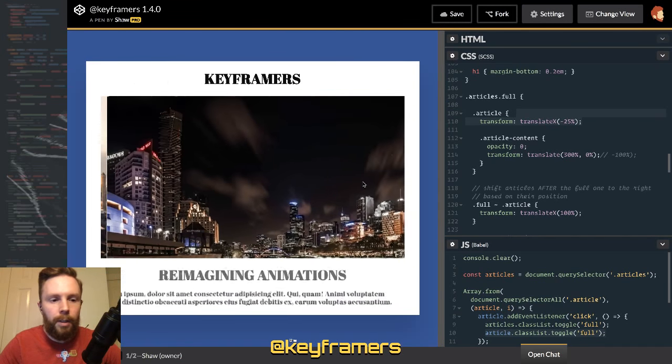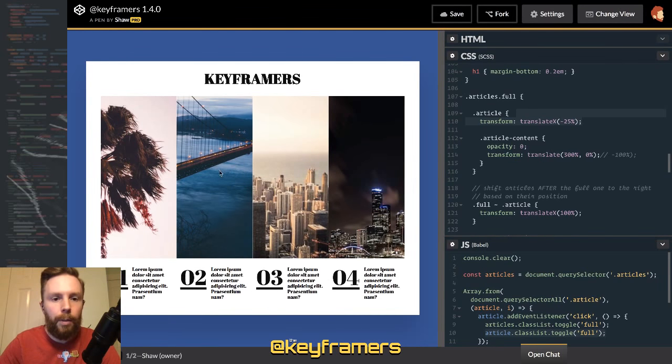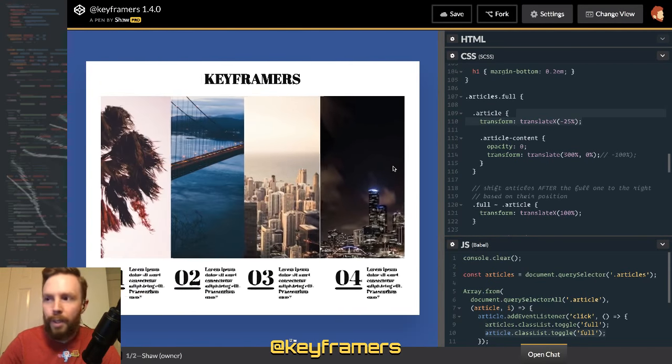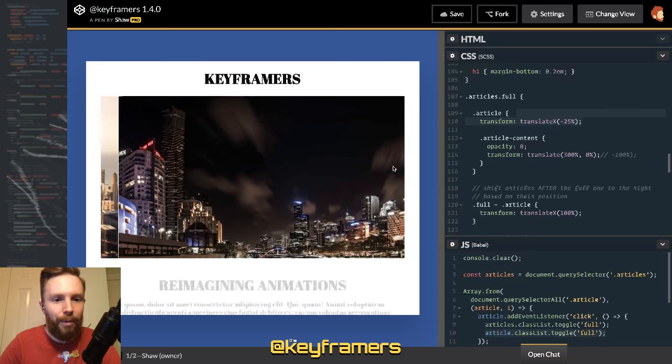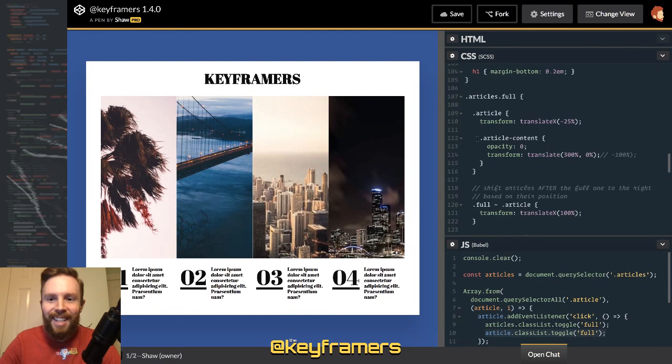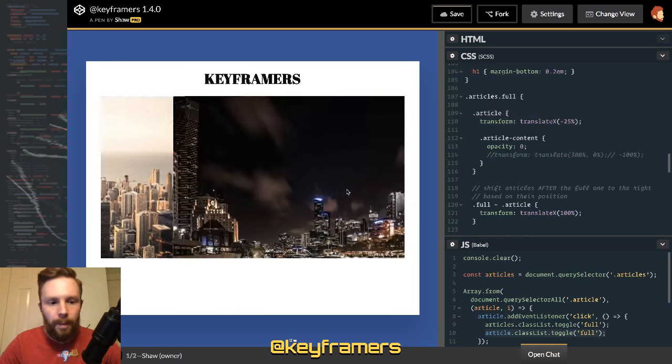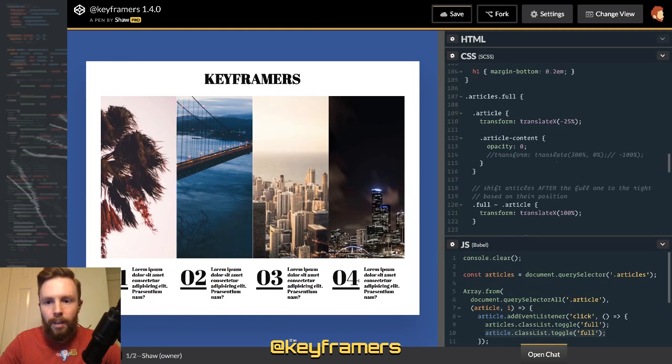So you can see that happening with all these left ones here. Man, I just want to point at the screen, but that's not helpful for you guys. So the article content shifts over.